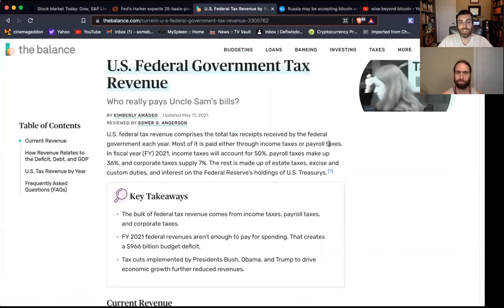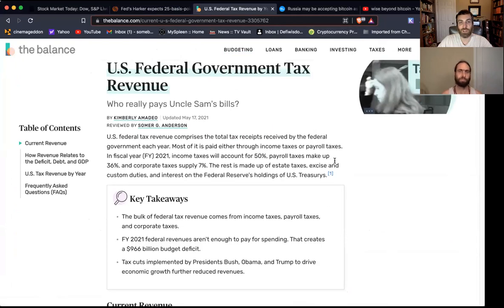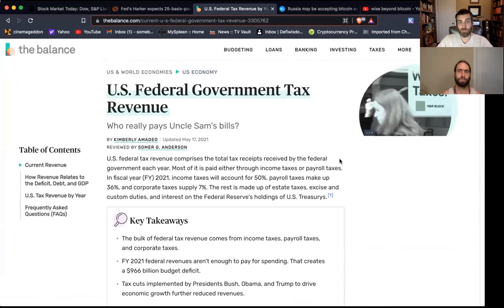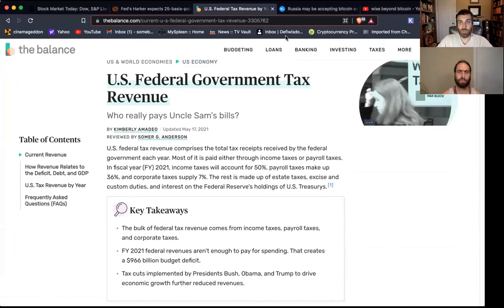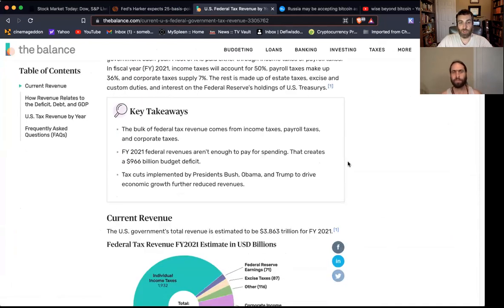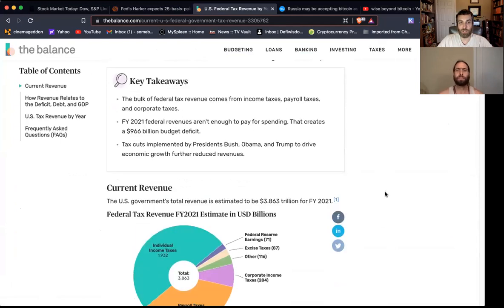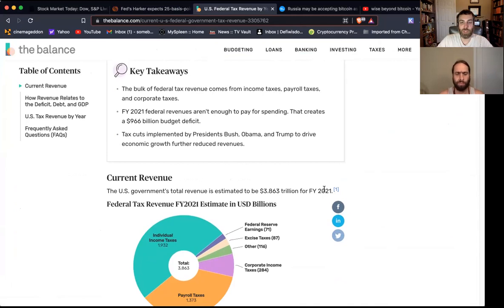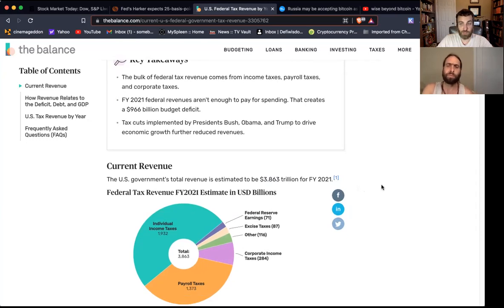So recently, the federal government released their budget for the year, and I need to pull up the number on that. I believe it was 5 trillion, or it could have been 6 trillion. Yeah, that's right. It was almost 6 trillion. So what I was curious about is, well, okay, we're spending 6 trillion. What's the total revenue, right? How much money does the government have through taxes? How much did it pull in? And it's 3.8 trillion. So the difference is deficit spending, right?